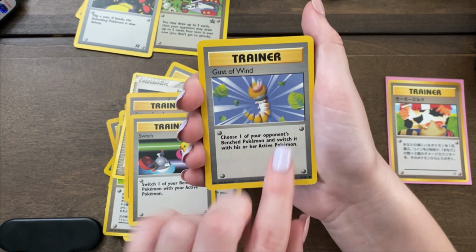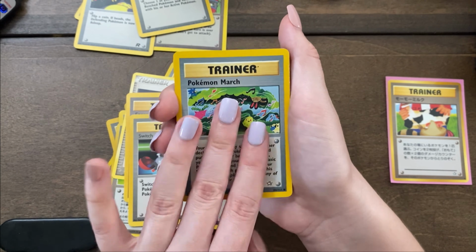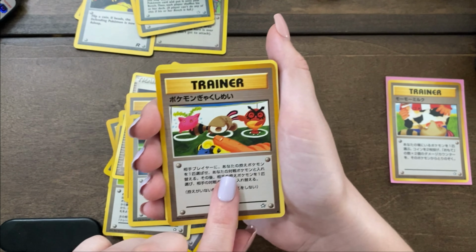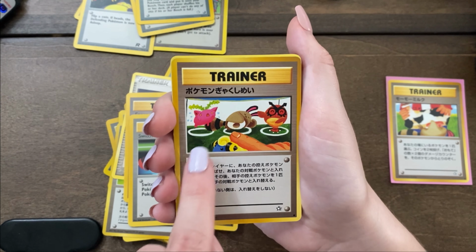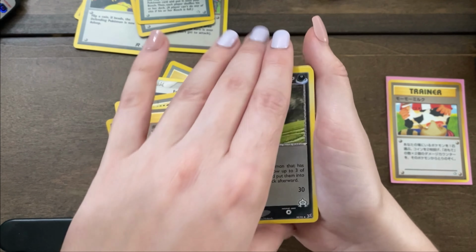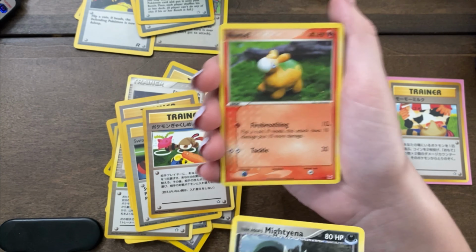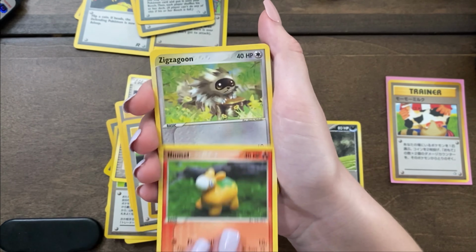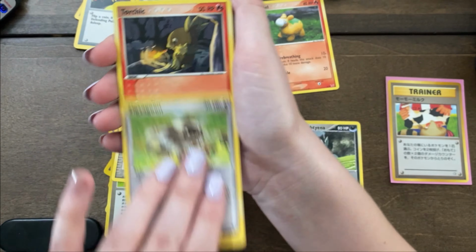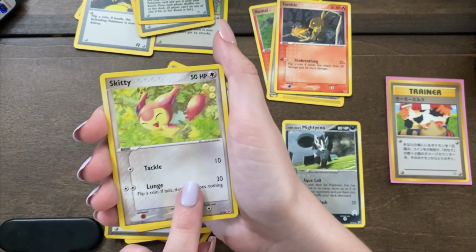Oh, the poor boy! Aw, this is very cute. Pokemon March. That looks stressful. Oh, here we're getting into some Pokemon. Here's a beautiful Team Aqua's Mightyena. Numel. Zigzagoon. Torchic. Skitty.